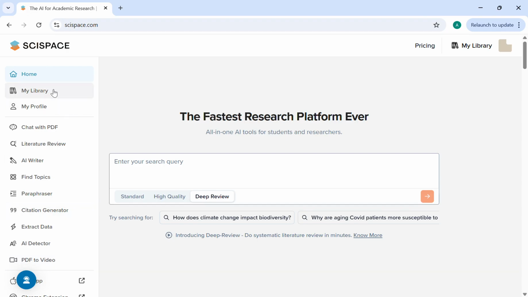That means you can see here, everything you can do in one tool, including the literature review, extracting the data, AI detection, AI writer, find topics, PDF to video. The best one I can see here is the citation generator, because getting the citation, meaning quoting the reference, is very time consuming.